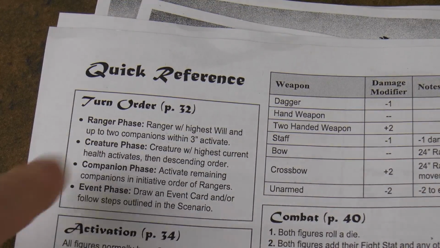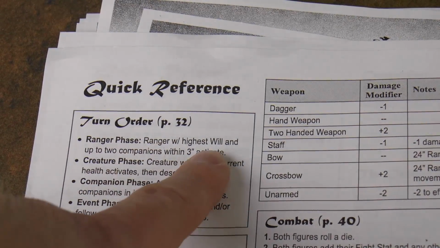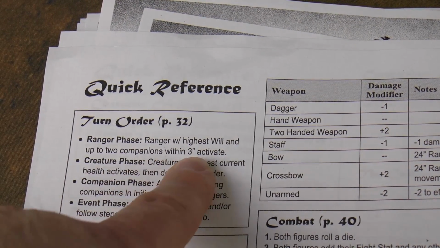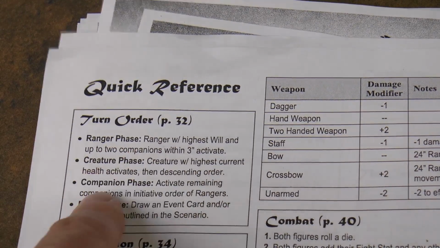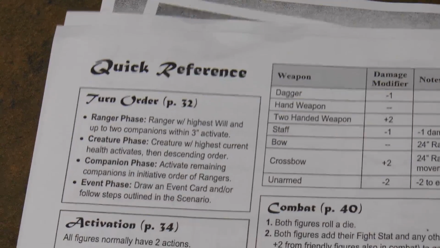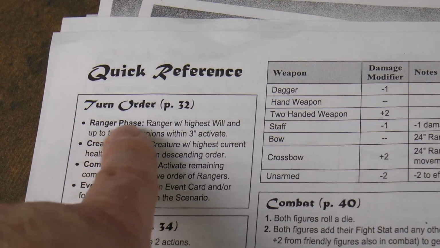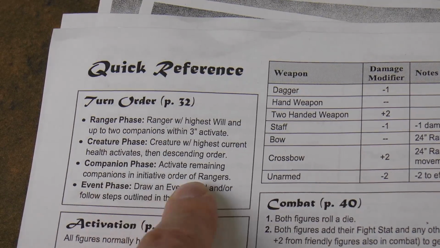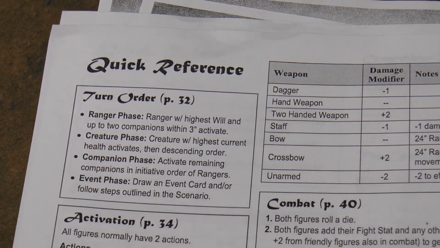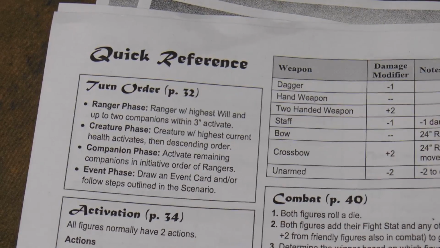So let's just take a look. Every turn is the Ranger phase, and then the Ranger with the highest will goes first, and then they can activate themselves and then up to 2 companions within 3 inches. And then the creature phase goes. After all the rangers go, the creatures go, and then any other companions that weren't within range go. And then you have an event phase where you either draw an event card or do something outlined in the scenario, which I'll show you in a second.